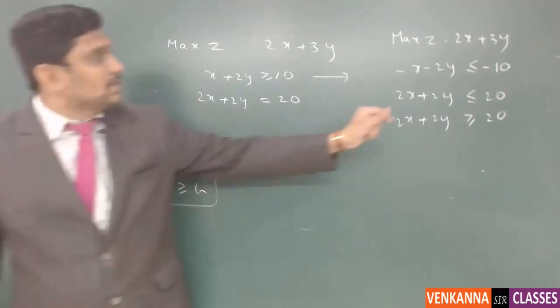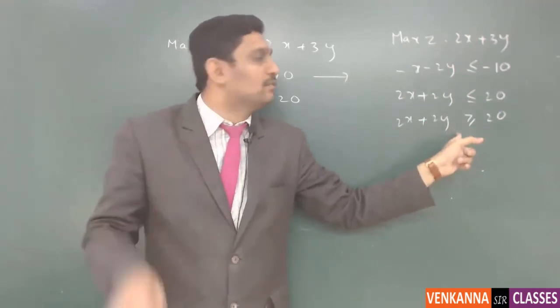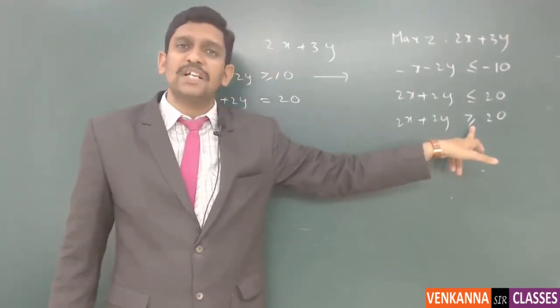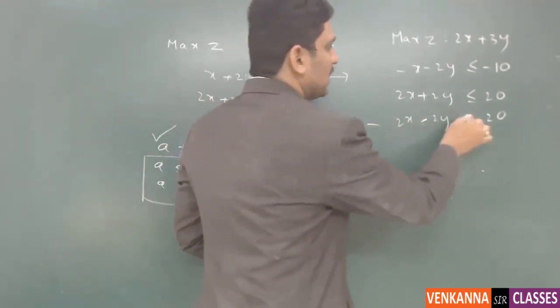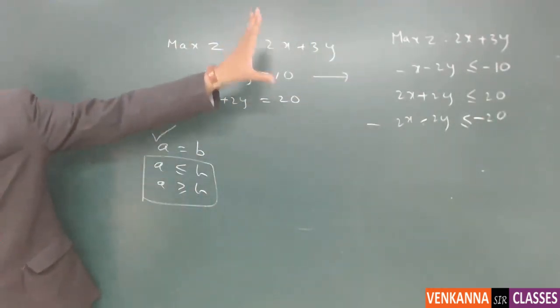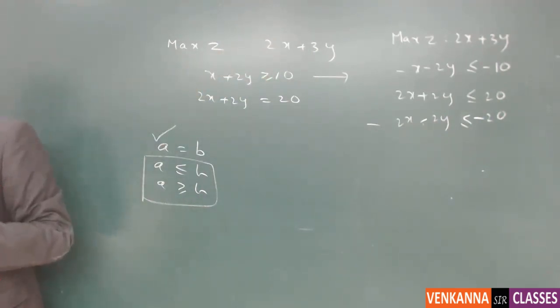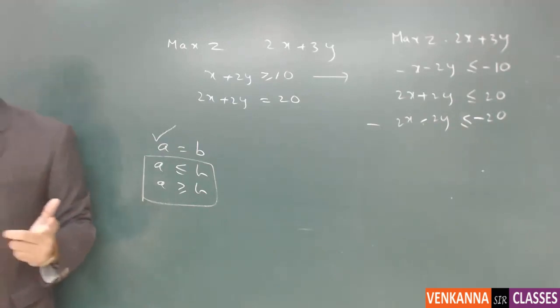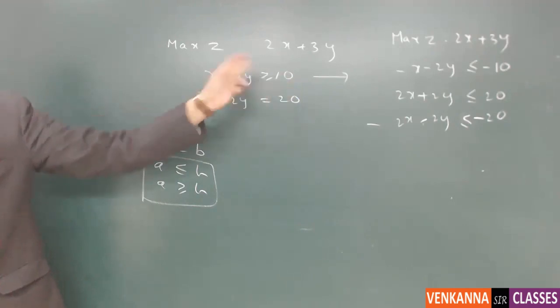Now, since under maximization all the constraints must be of the type less than or equal to, and since greater than or equal to is presented here, I am going to multiply with minus. So minus, minus, less than or equal to minus. Now, the regular maximization form has appeared. So any queries so far in getting this conversion? Right. Now, based on this maximization taken as the primal problem, I am going to build the dual.